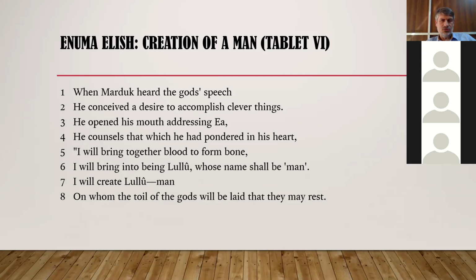But just to go a little bit ahead, let me open Accordance, and we will see the difference here. So the man should toil the land so that the gods may rest. And look how the creation is described in the book of Genesis. Genesis 2:15. Oh, sorry, you cannot see. I didn't project it for you.